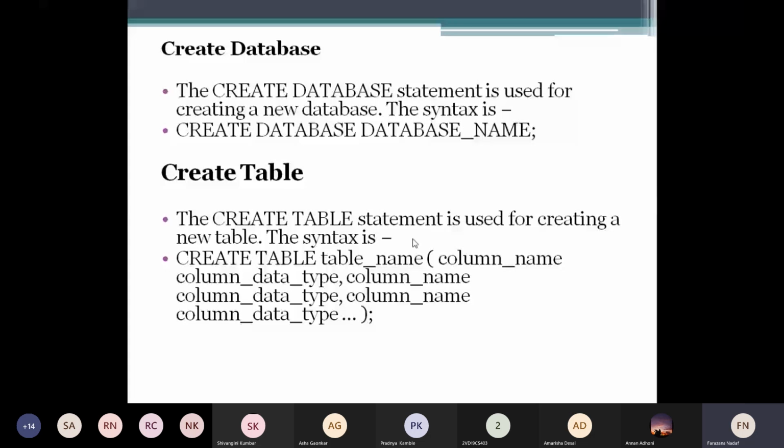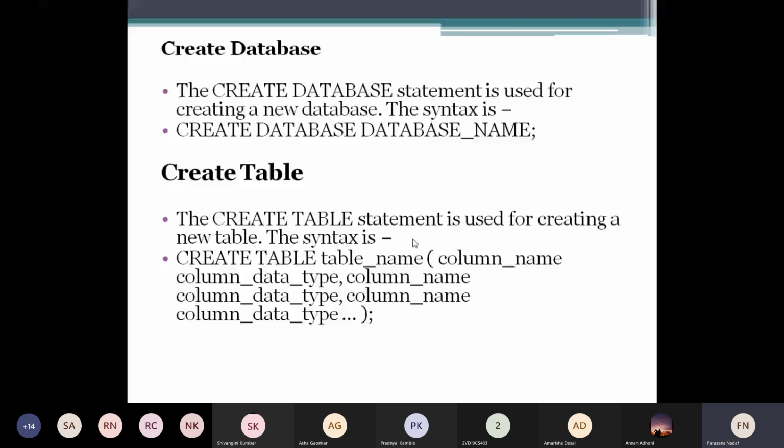For example, I want to create one table for registration. So the table name is m underscore registration, something like that. And column names: username, that is varchar, or first user id, that is integer.